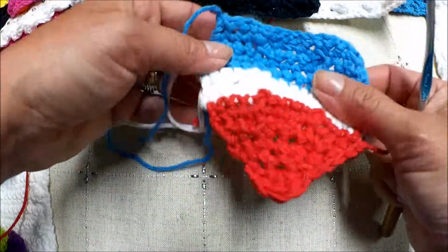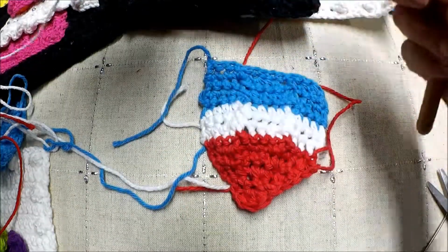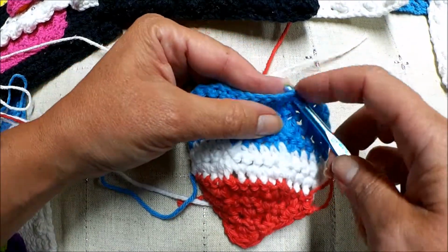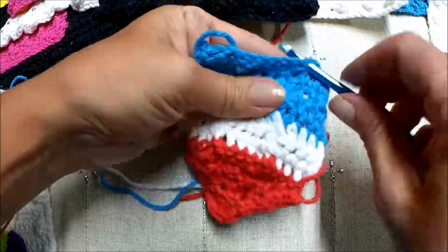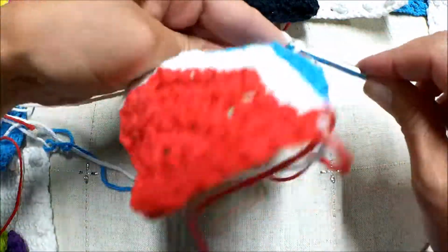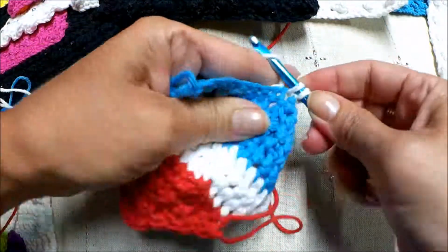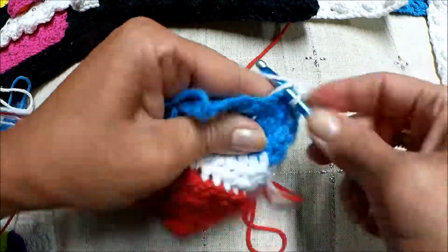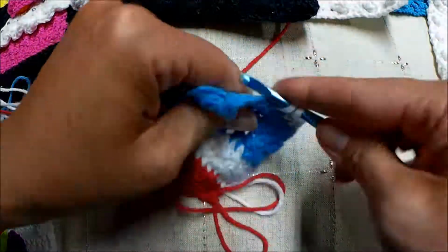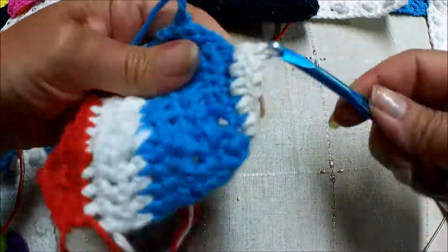So now we're going to turn it, keep the right side facing you, so keep those ridges facing you. We're going to grab some ecru or tan yarn here, and right at the base of the first blue ridge on the right side, go ahead and join your tan or cream colored onto there. And we're going to create the stick. So starting in the same stitch as the join, we're going to do 6 single crochets. So there's 1, 2, 3, 4, 5, and 6.